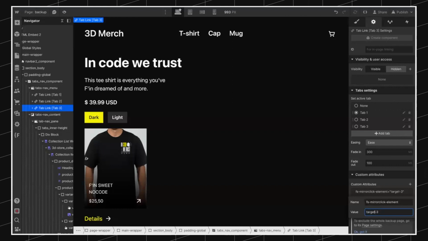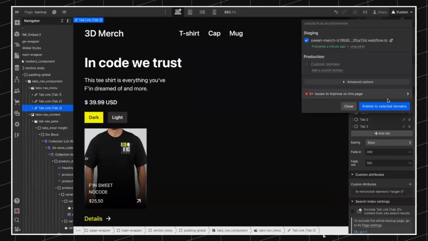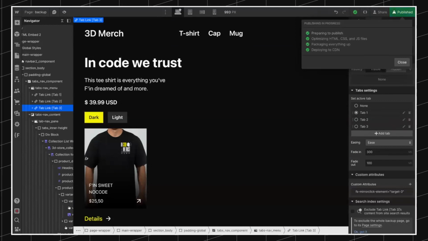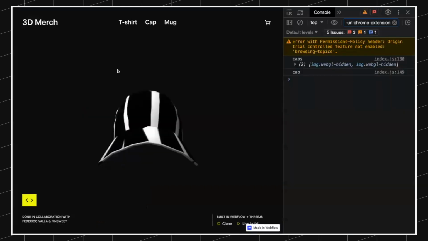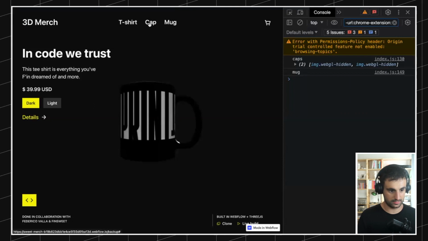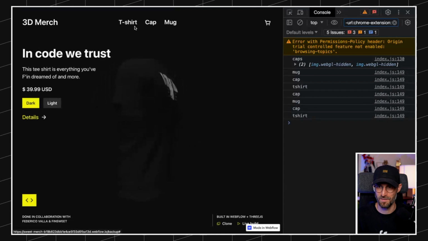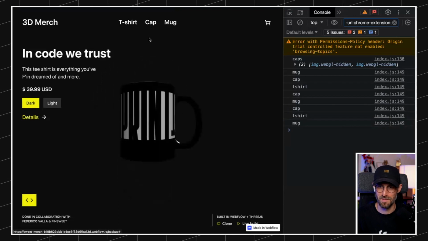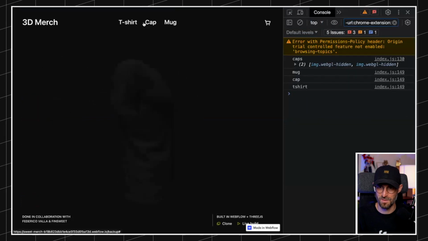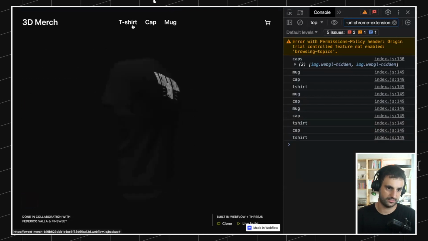Let me set target 3. Does this solve our issue, or no? I don't think so. Okay, nice. Well, now we have attributes everywhere. Yeah, we have attributes. I was also trying to click, and for some reason I don't see content on the left side. Which is not cool. So the cap doesn't get there.